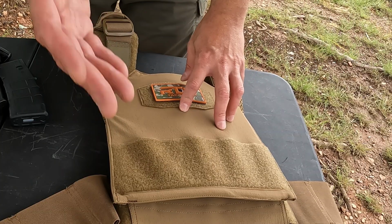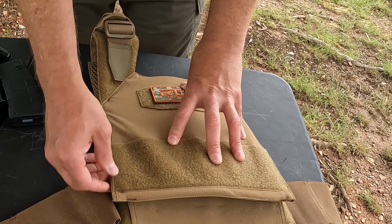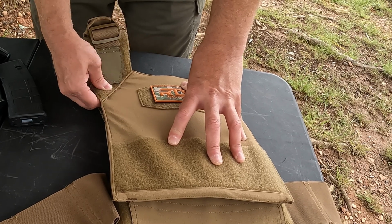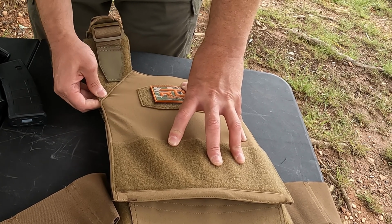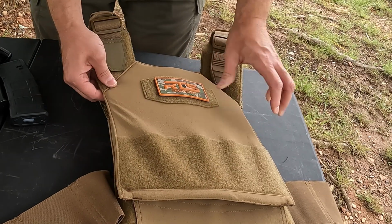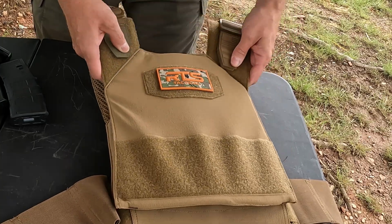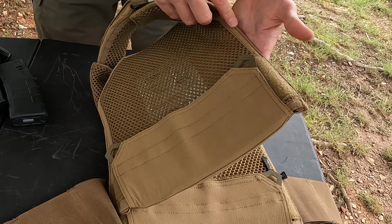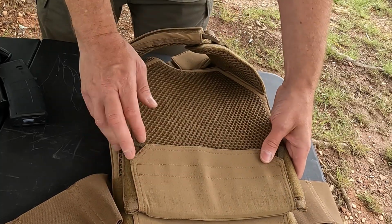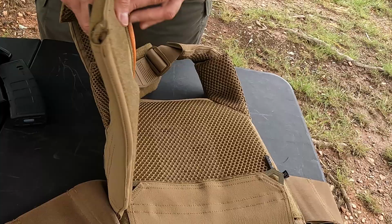One thing you can notice throughout the construction of it is all your corners and any kind of weight bearing or pressure areas that are going to get a lot of use and a lot of pulling, everything's double stitched. All your corners, all your little weight bearing areas. As a matter of fact, the whole entire pouch is double stitched. I mean, you just got extra stitching and reinforcement all over this thing.